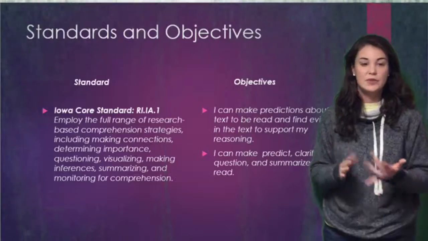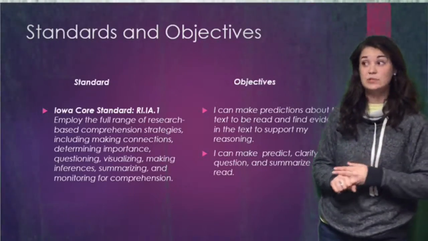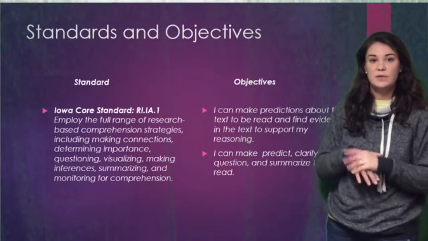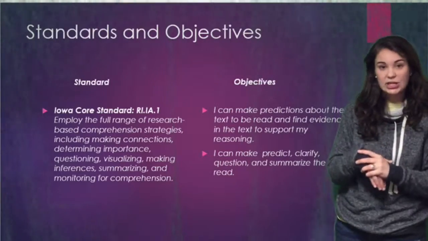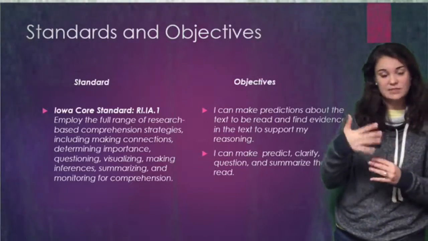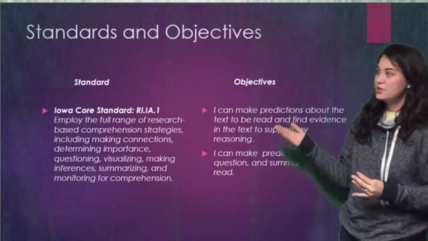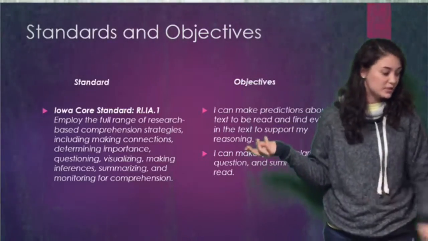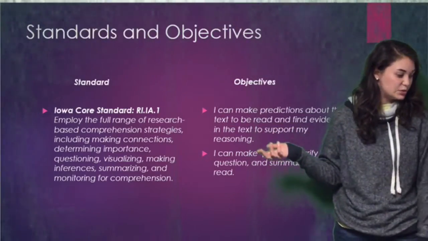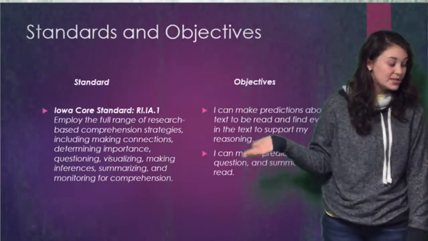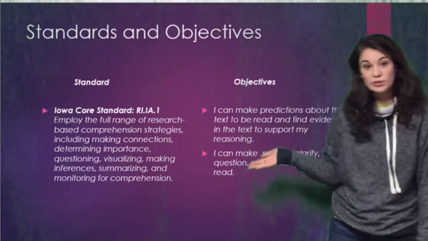With each lesson that was taught, there had to be a standard and objective within each lesson to help keep us focused on the material and the objective of the day. The standard that I used most often with Madison was the Iowa Core Standard, which said to employ the full range of research-based comprehension strategies. I use this one most often with her.